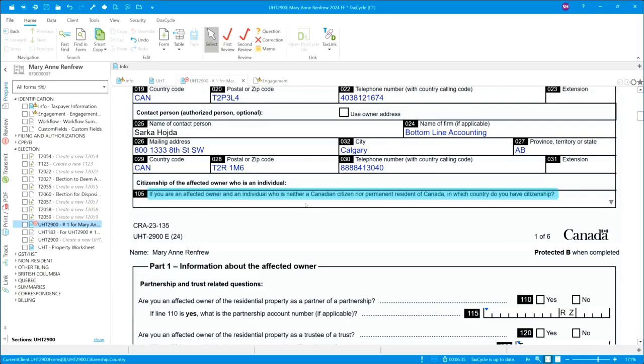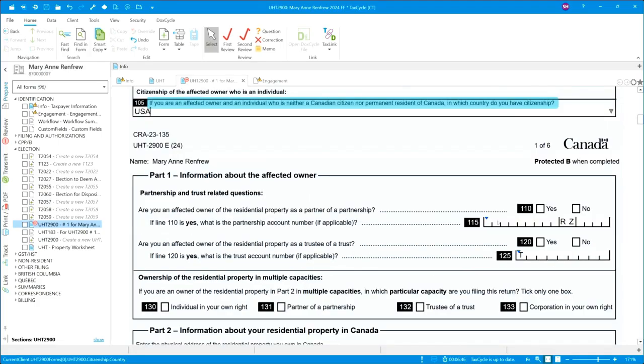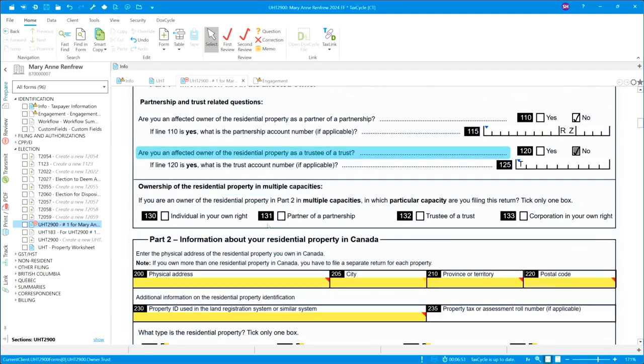And then the next piece is going to be the citizenship. So let's say Mary has citizenship in the US for the purposes of this return. And we're going to answer no here. And then this is the section that CRA added for multiple capacities.